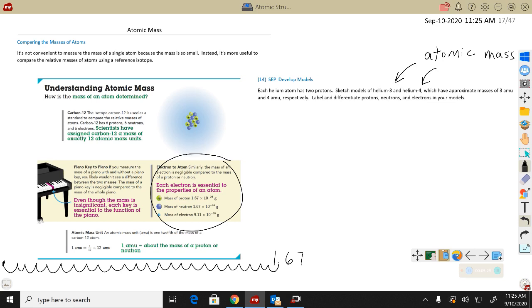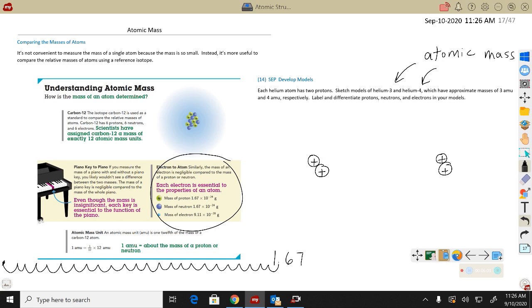A couple options. Helium has 2 protons. So maybe you draw a nucleus and there are 2 protons, and I'm going to indicate the proton by putting a little positive in there. And my other helium would still have 2 positive protons. Those are supposed to be the same size. It's helium. The atomic number, the number of protons, identifies the element. There is no other element on the periodic table with an atomic number of 2 protons, helium.